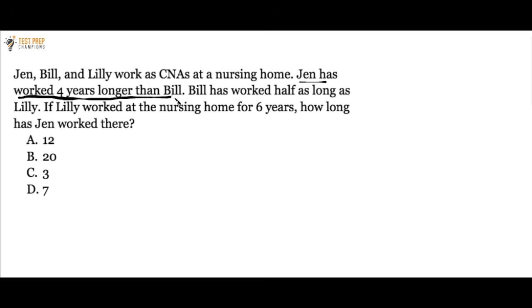Okay, so the easiest way I think to solve this question is to just turn each of these statements here into equations. And if you're not sure how to do that, don't worry, because that's what I'm going to show you. So the first statement here, Jen has worked 4 years longer than Bill. So I'm going to put a J for Jen. So J equals 4 plus B is what I'm going to write. Okay, because it tells us that Jen has worked 4 years longer than Bill.